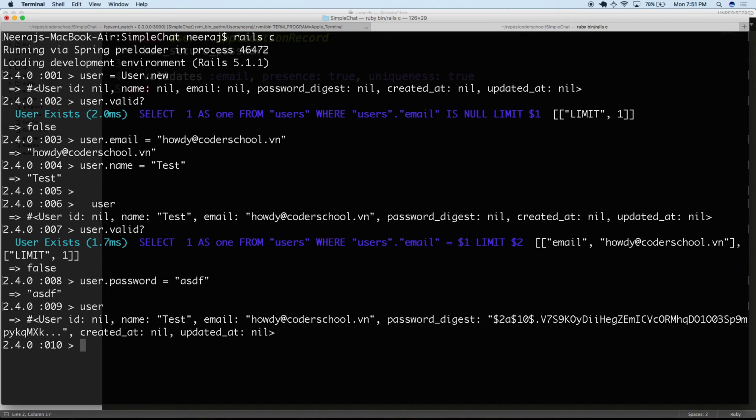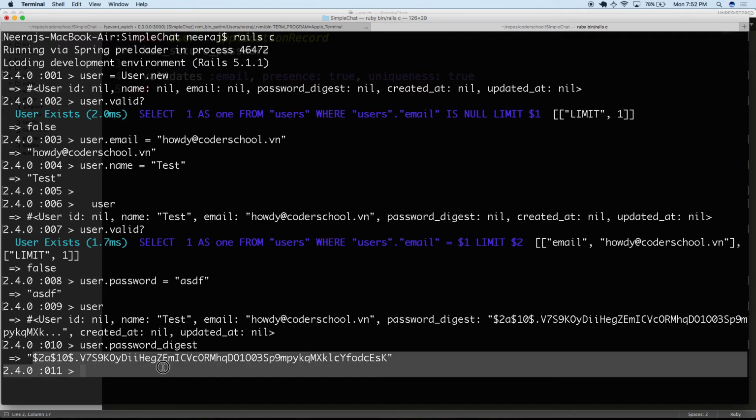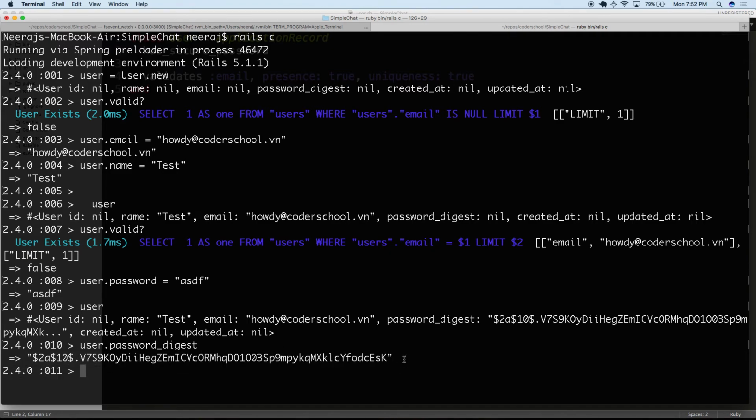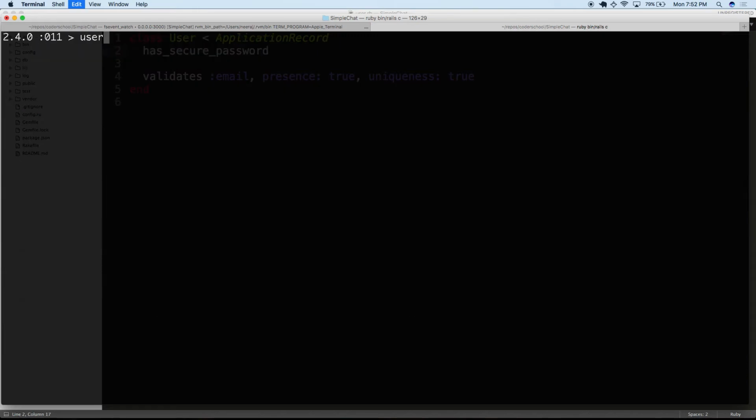Now, if we print out the user model, you'll notice that we set the password, but the password digest field is filled out, and we actually can print it out directly. And that was that helper method that we saw. It said password equals. It went ahead and first created the digest to save in the database. Because we still have access to the user instance, this right here is the user instance, we actually can still get the password back. And that's because we haven't saved it yet.